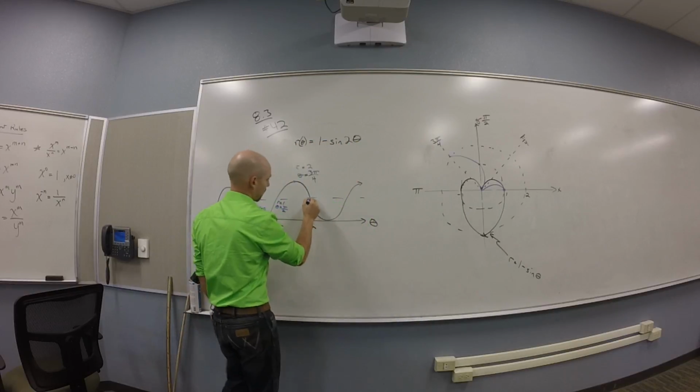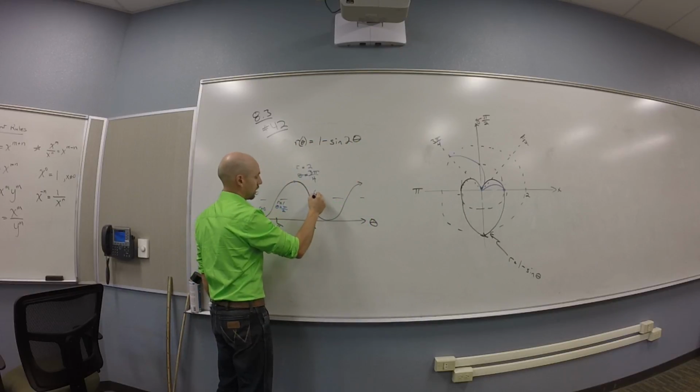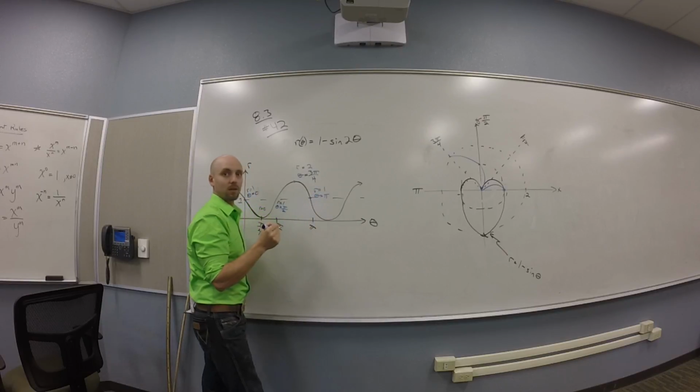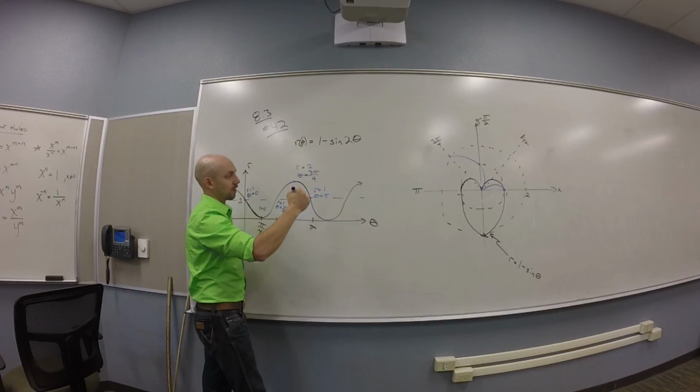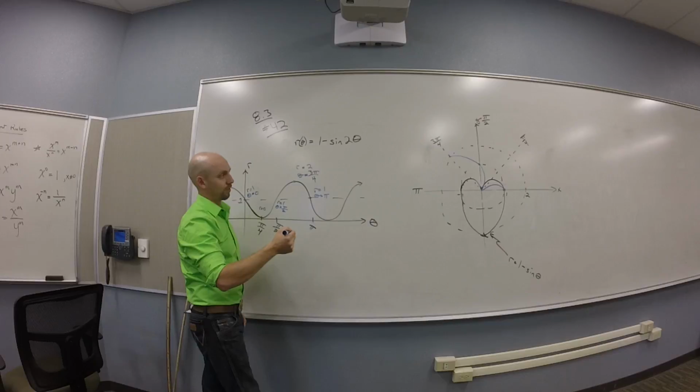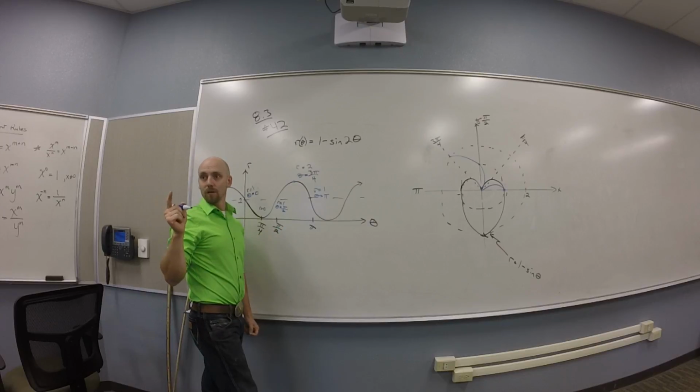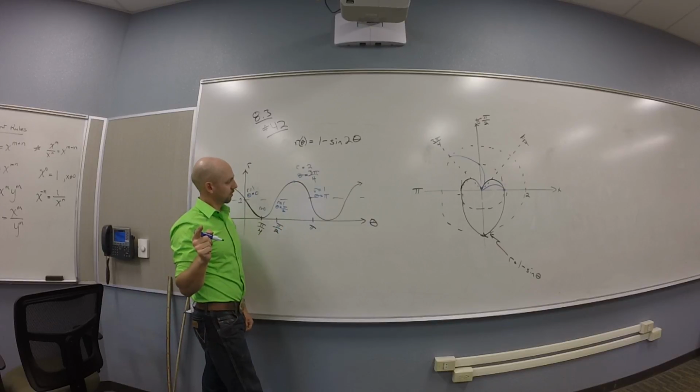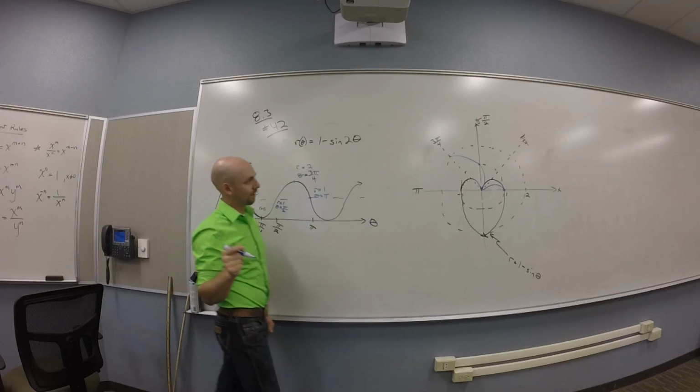Then 3 5 4, this guy is 1. Or 1 at 3 5. R is 1, right? And theta is pi. So just follow that line of it. Go back down. Oh, you're going to the origin? No, not the origin. I meant first dotted the line, right, the x-axis.